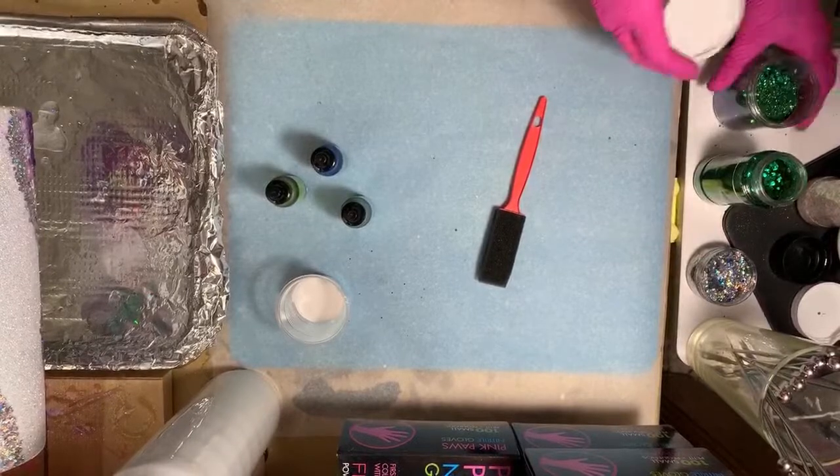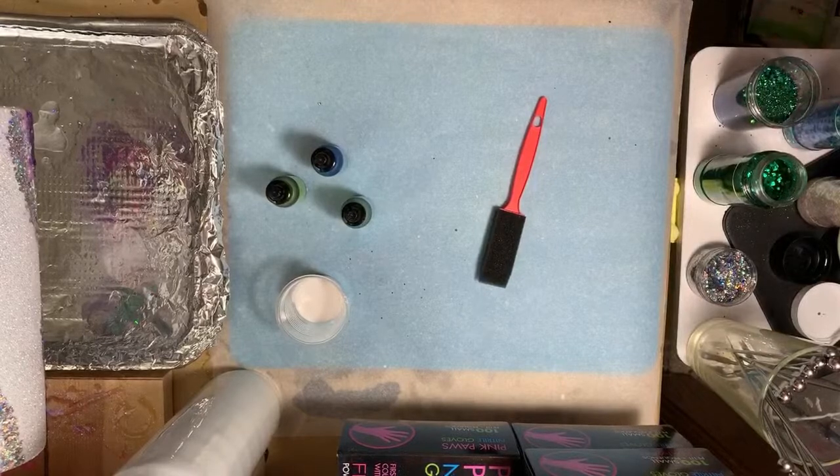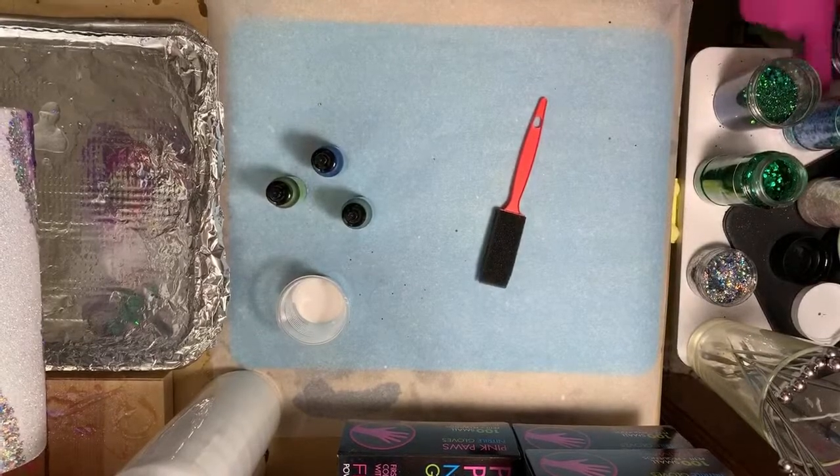I mean, I have probably the best sparkliest carpet in the craft room ever, but I don't think other people enjoy this sparkly glitter carpet very much.